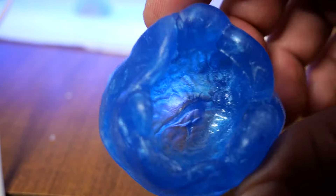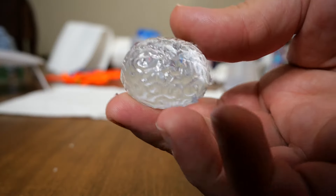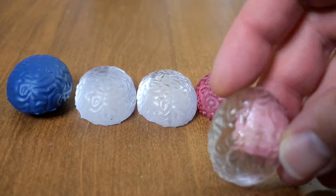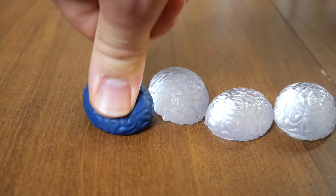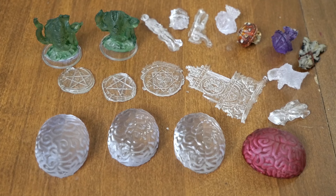By the fourth cast, the mold was pretty much destroyed — but only the mold, not the Oyumaru itself. No resin stuck to it, so you can chop up the Oyumaru, heat it again, and reuse it. I got four brains out of the little squishy foam original, and I was very happy. Letting it cool longer was the secret to getting a nice shiny clear cast — the one tinted with red ink looks amazing.